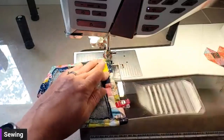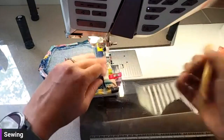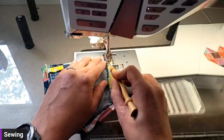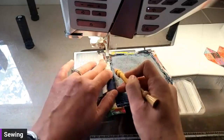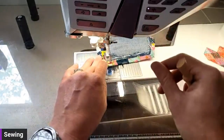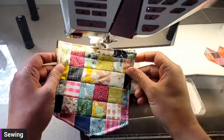Okay, and then we're going to go across the top of the pocket. Down this previous stitch line, and then across the bottom of this just to hold it in place. There we are. There's our little pocket. Isn't she cute? Okay, let's go get her on her jeans.